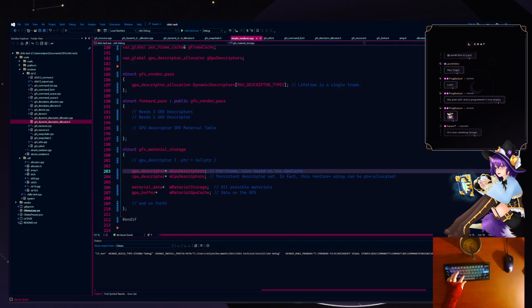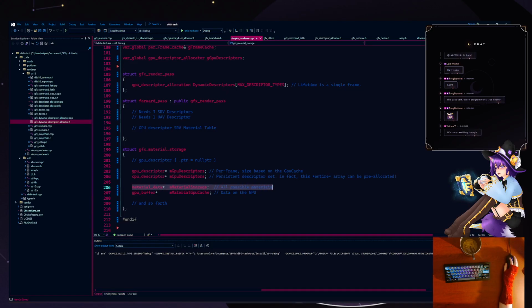So the approach then would be that every single frame we iterate through the material storage, and all active materials get copied into this GPU cache.